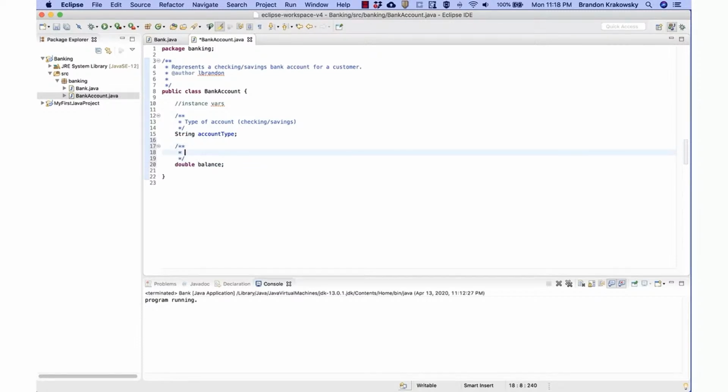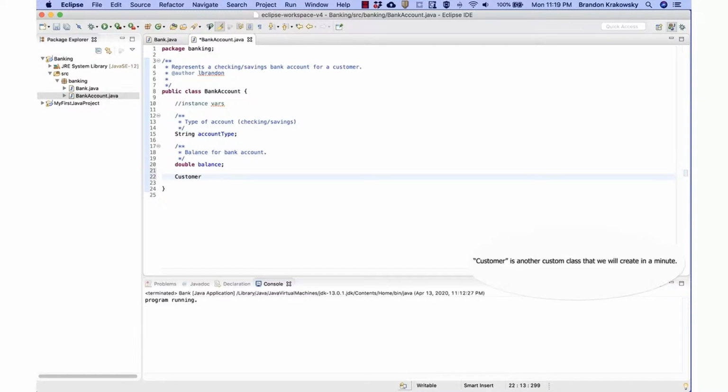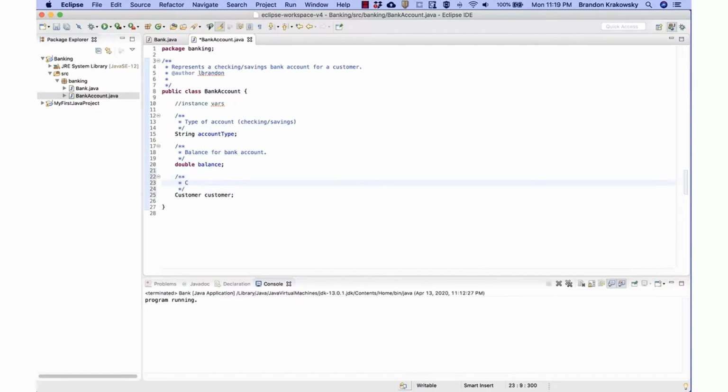This is the balance for bank account. And then a reference to the customer for this account. So of type customer, we'll call it customer. So this is the customer for this account.